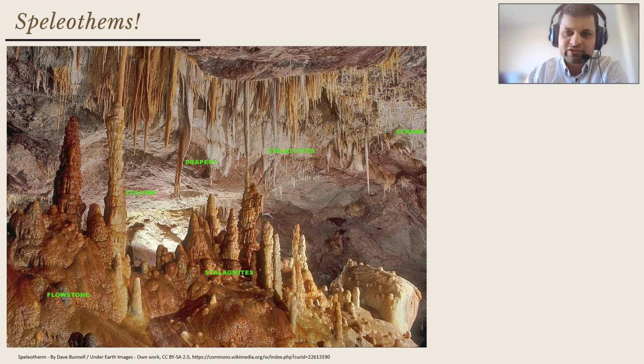They look at the proportion of these isotopes, and using these, they can reasonably predict the amount of rainfall, say around 2000 years back or 1000 years back or 10,000 years back. So was there a drought or was there excess rainfall? This is something that you can predict. Now I'll show you on the next slide a quick overview of how the whole process of formation of these speleothems works.